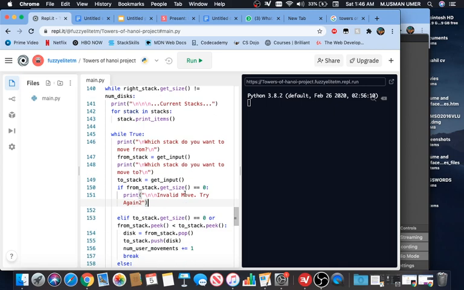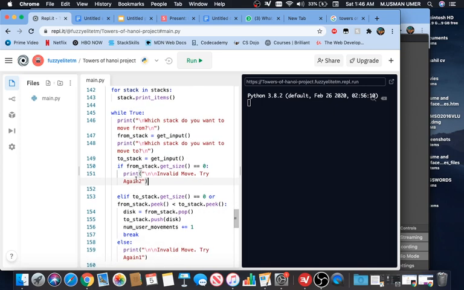If the from stack, now we're going to check for stack overflow or underflow. If he's popping or removing something from the stack he's doing it from, if it is equal to 0, he can't do it because that's a stack underflow. All right. But if that doesn't happen, we also have to check something else.